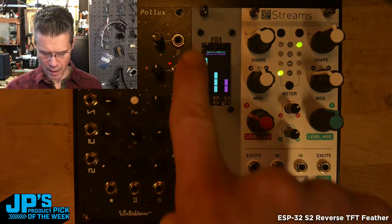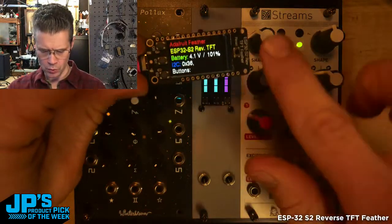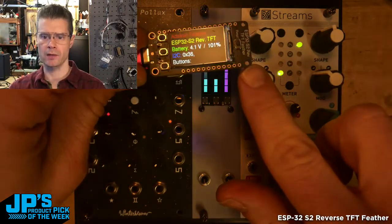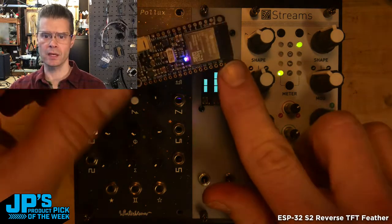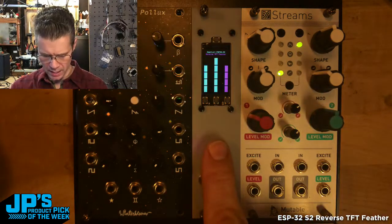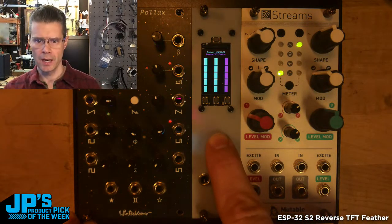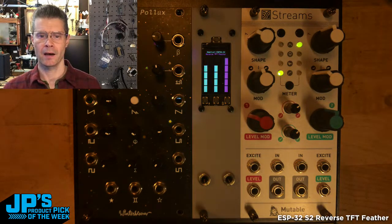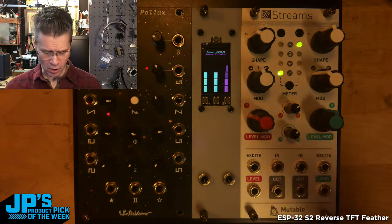And you can see there's the four little mounting holes. Just because of space constraints, by the way, we've got M2 and M2.5. I just used M2 all the way around, but just know that these are really tiny holes down here just so they don't get in the way of the actual package, the chip package there. So I've mounted it into a little case that I made. I cut this out of acrylic on a laser cutter, and it gives me a neat little way to very quickly add an ESP32-S2 Feather to a Eurorack project and mount it all in one.